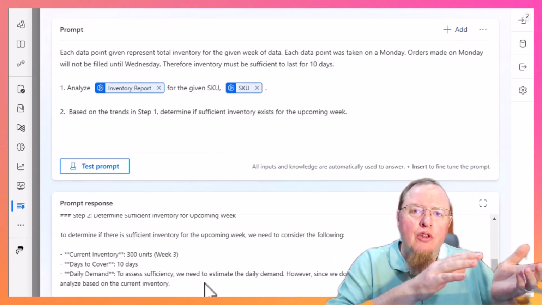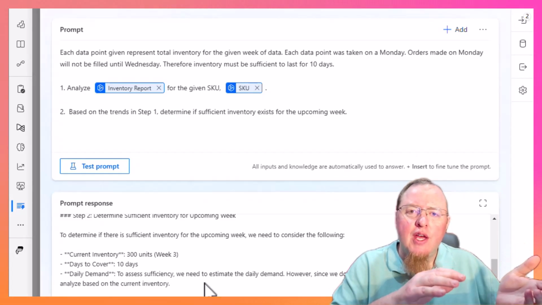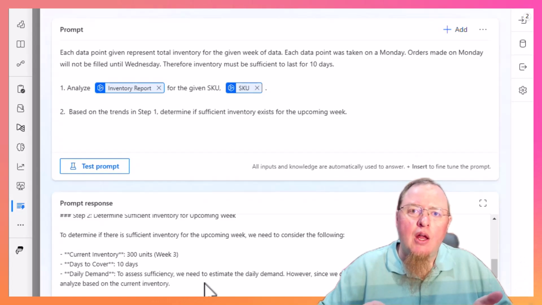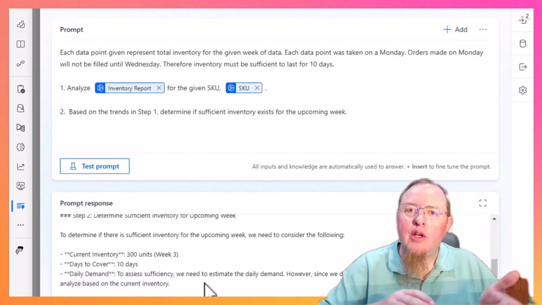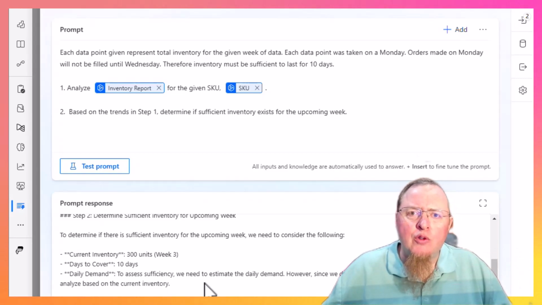The prompt knows that the trend is going down, but it doesn't understand the rate at which it is going down, and it doesn't understand how to calculate that rate of going down. So we need to tell it how to calculate that rate.